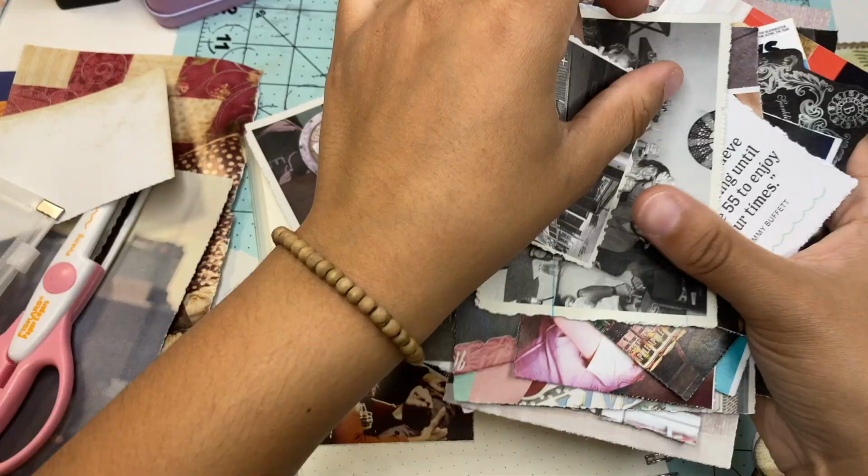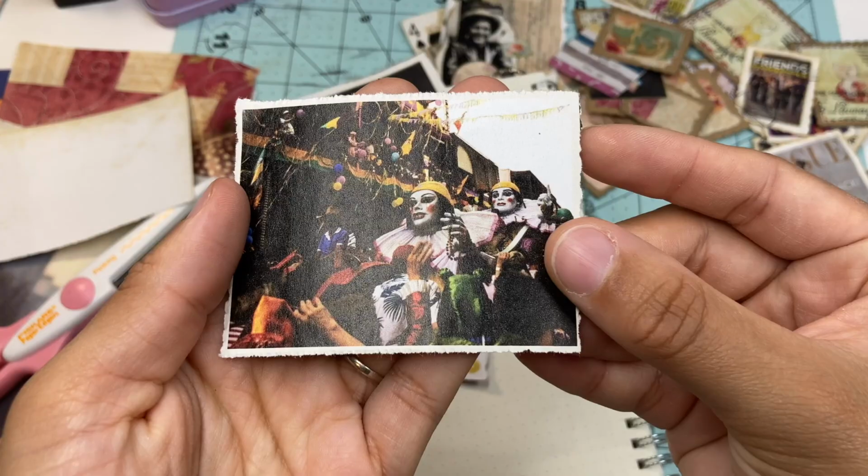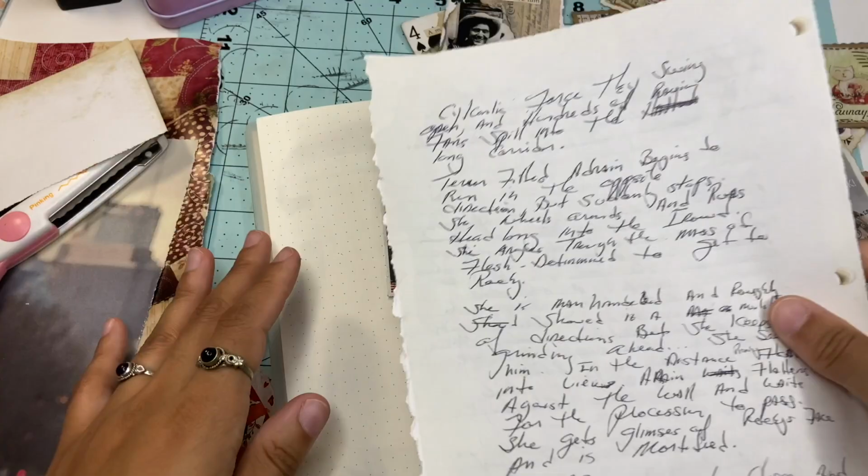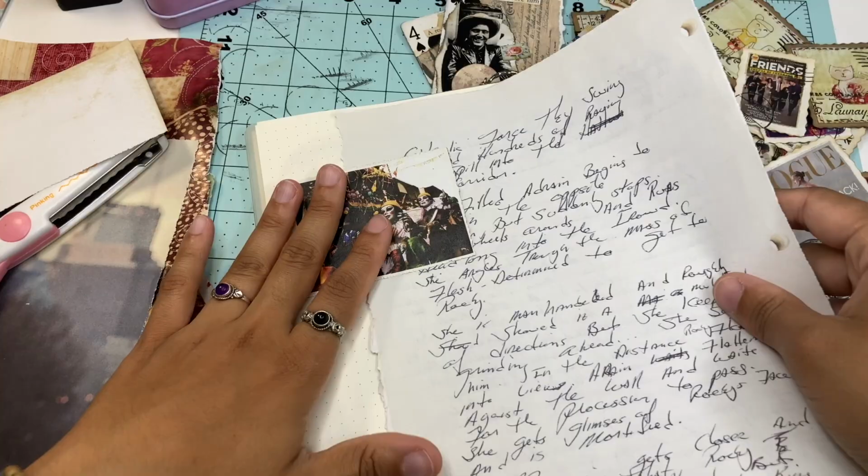Okay, I found the image. So this is the image that I wanted to use. I really like the way that looks. I like the colors and everything. It looks really fun. Okay, so I'm going to use that. I'm going to use this paper. So this is going to be my focal point. Or is it too small? I don't know, we'll see how this goes.